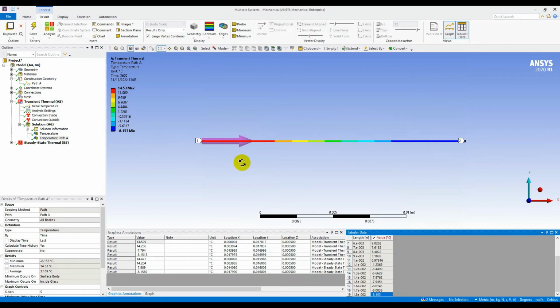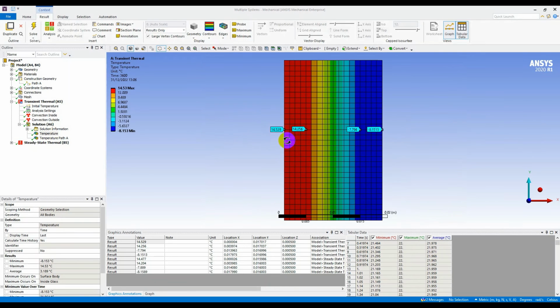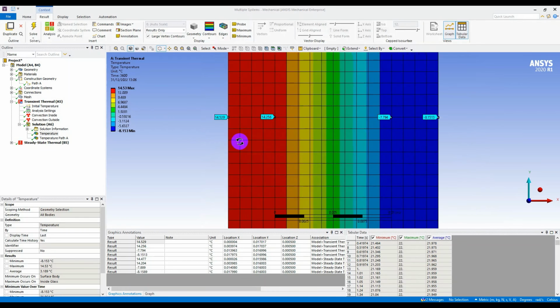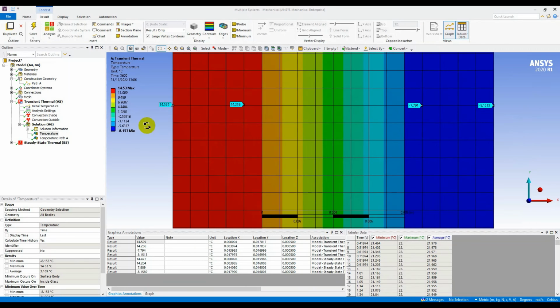So now I'm going to put that probe on the overall wall. If I click on temperature, and then here you'll have the values of temperature 14.52, that is for transient, and then temperature on the overall wall 14.5, 14.2, 7.794, 8.153.